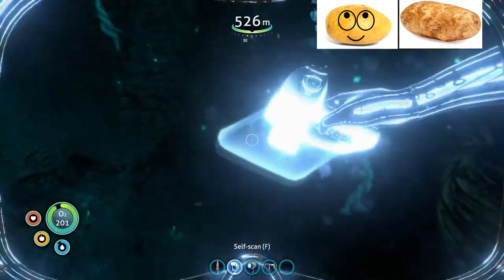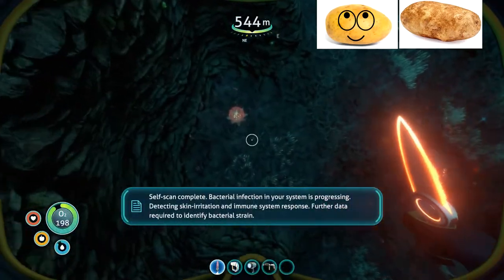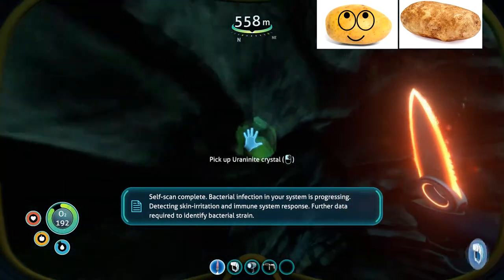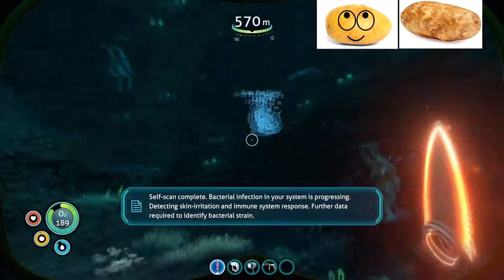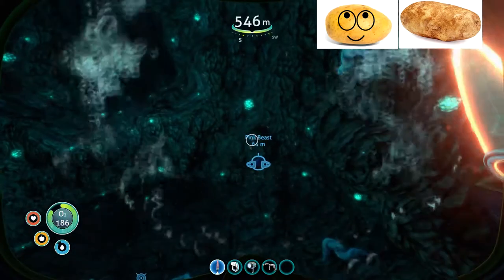What's this thing? That is nothing. Self scan. Oh yeah, I'm infected, aren't I? Of course. Bacterial infection in your system is progressing. Detecting skin irritation and immune system response. Further data required to identify bacterial strain. Well, that's not good.